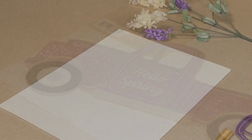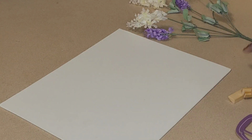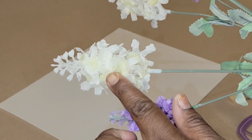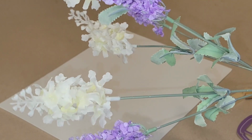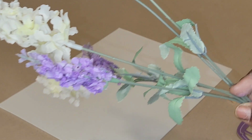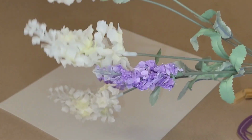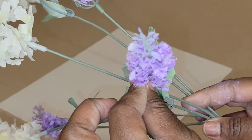Okay, so we are going to use three of the tumbling blocks to go ahead and get this finished. And I have some of the lavender florals, but these are not from the lavender florals. These are from the spring florals from last year, and they come in a different color green. The leaves are more green. These are kind of on the ashy side, you know, the spring. The other ones are more like summer, spring-ish.